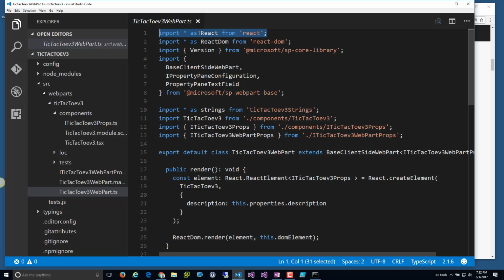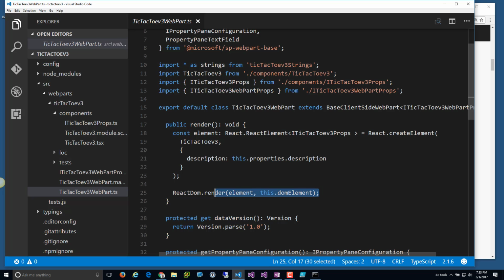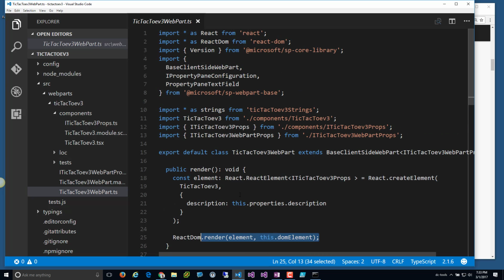I think most of the magic that we're going to do for this video is going to be dependent on this React library. The React DOM, to my understanding, I'm still fairly new to this, is the magic that takes the component that's created, in our case, the parent component, and actually calls it or hydrates that to the DOM within the actual web part.